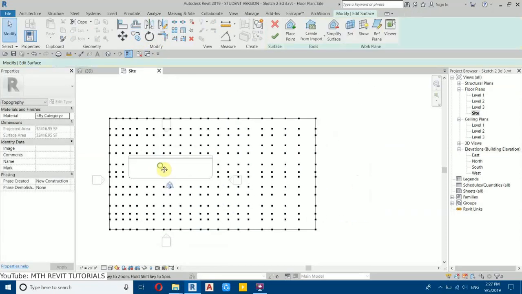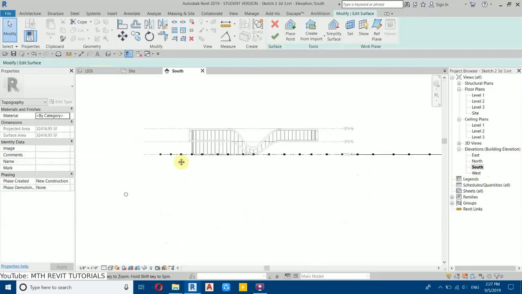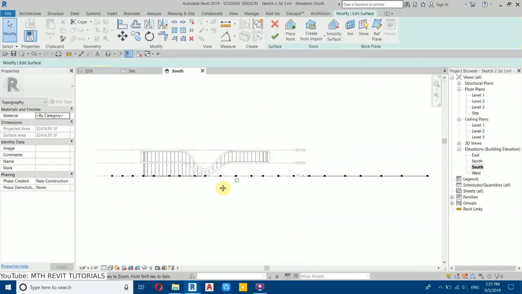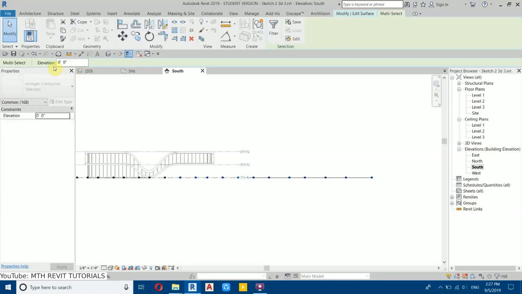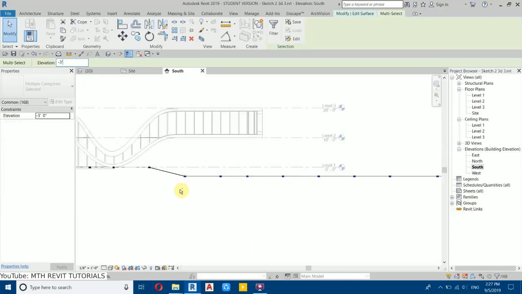Now let's start changing the elevation of these points. So we will go to the south elevation, and then we will start changing the elevation from this point. So select all these, and then here in the elevation let's make it -3 feet, and then just hold shift key and remove the first point.